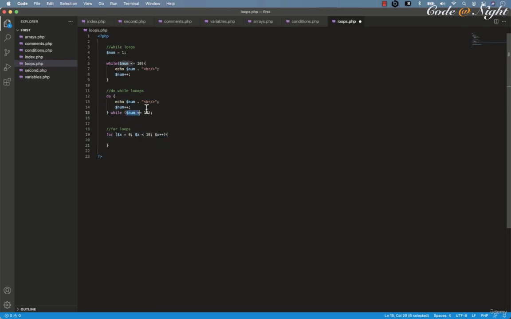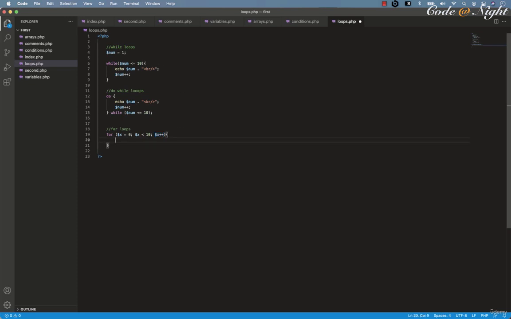So this condition and this addition and this variable declaration, all these 3 are combined in your for loop together into one single line, divided each by this single semicolon. First of all, you define the variable with the value. Second, you have the condition, and third you have increasing the value so that this loop can happen.